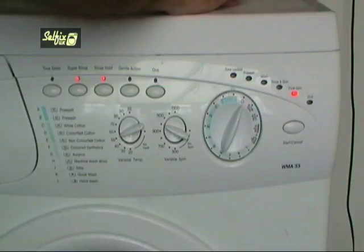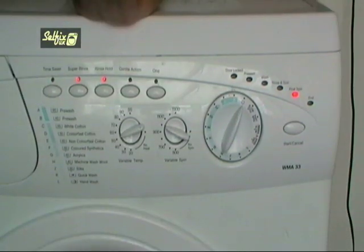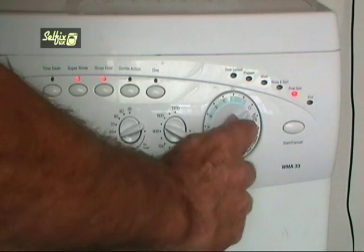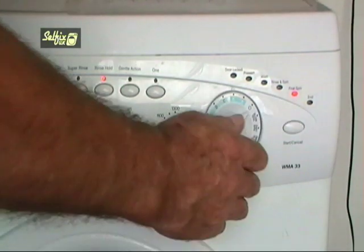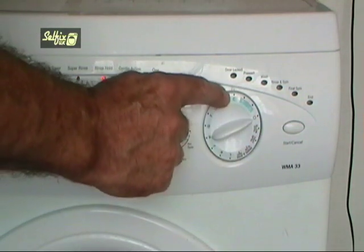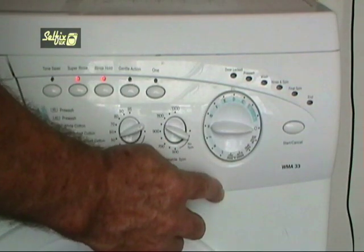Tick the lettered boxes on your paper at each on and leave it blank if it's off. The first program is A and the light is on, so tick the A box. B is also on, so tick that box. C is off, so leave that box empty. D is also off, so leave that box as well.